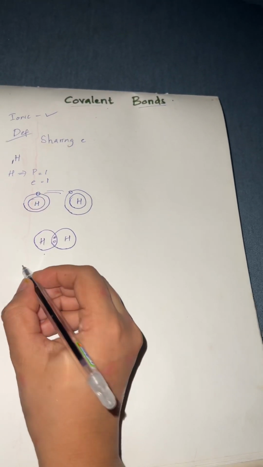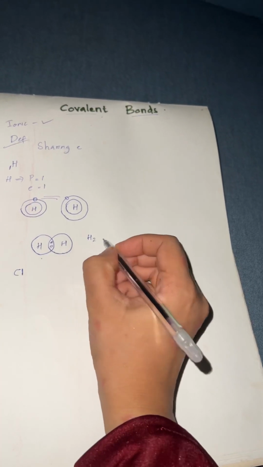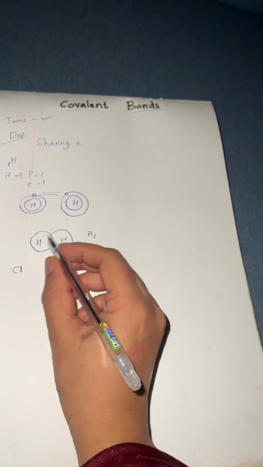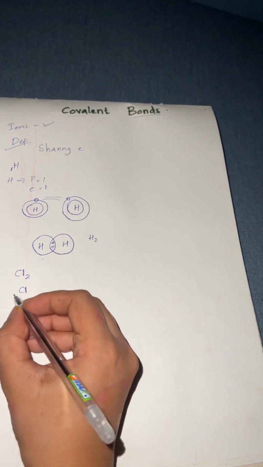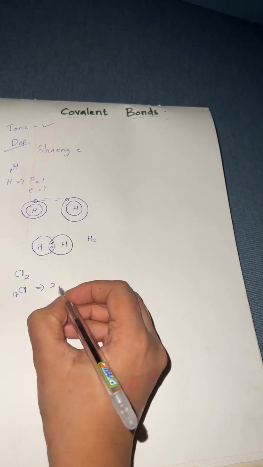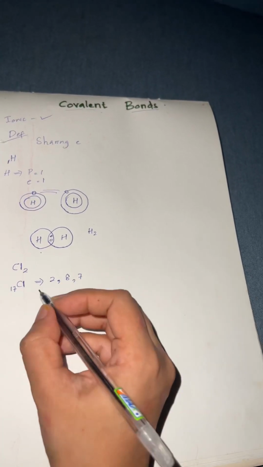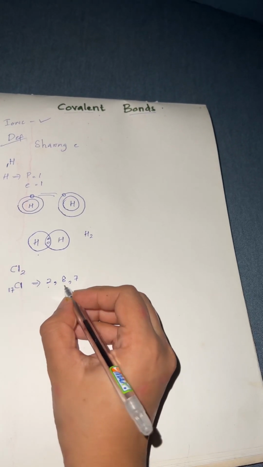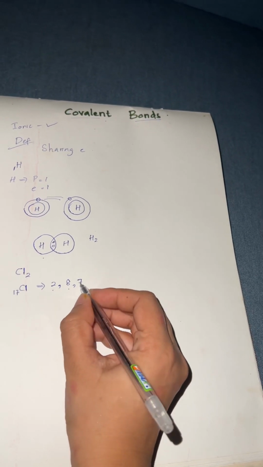Our second example is going to be chlorine. So that's how H2 gas forms: 2 hydrogen atoms form H2 gas by sharing of electrons. Now we'll see that Cl2 is also like that. What is the atomic number of chlorine? It is 17, so 2, 8 and so on. How did we divide that? The first orbit can only hold up to 2, the second 8, and the third can hold up to 8, but here there are only 7, so we write 7 here.